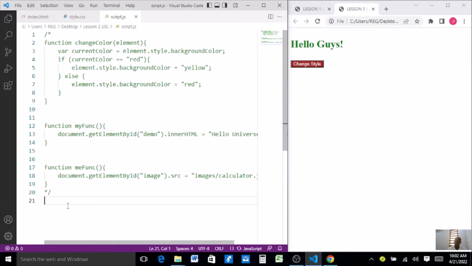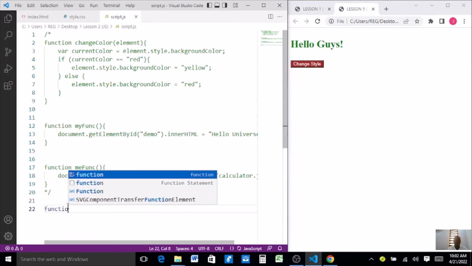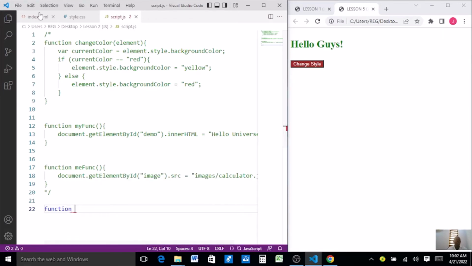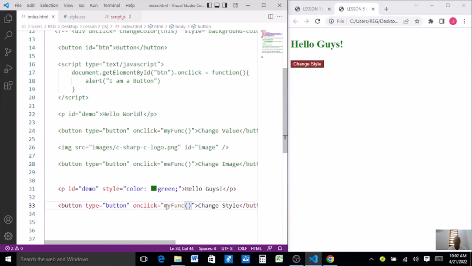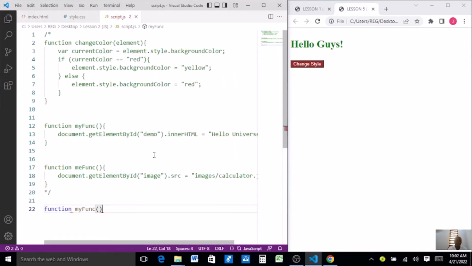So let's go into our JavaScript file and add some function that will make our JavaScript file change our HTML style. Remember, JavaScript can change the styling of HTML. So let's add a function. You type the word function, then in front you go straight to your HTML file, you pick this myFunction, you copy it, then come to your JavaScript file and paste it in front. Then add your curly braces, then enter.